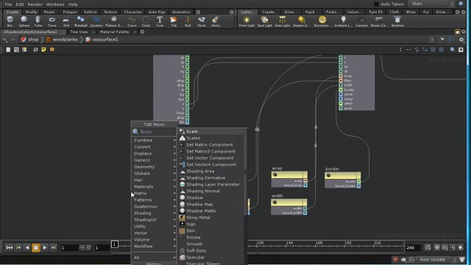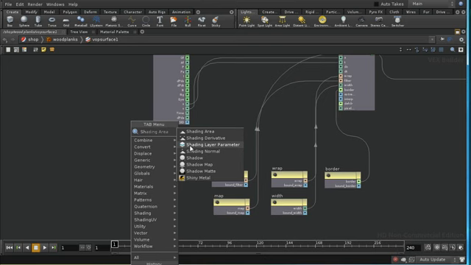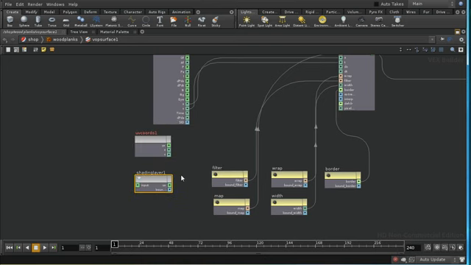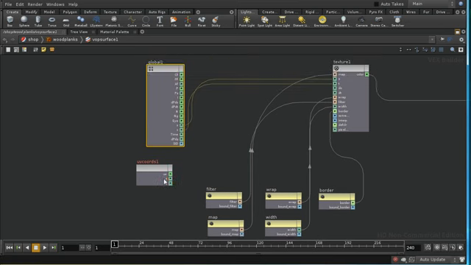Another way is to use the shading layer parameter, but using shading layers and multiple UV coordinates is beyond the scope of this tutorial, so I'm going to delete that and use UV coords. Now, UV coords has three outputs. You can either output your UV coords as a vector, UVW, or you can use these S and T coordinates, each of which is an individual float value.